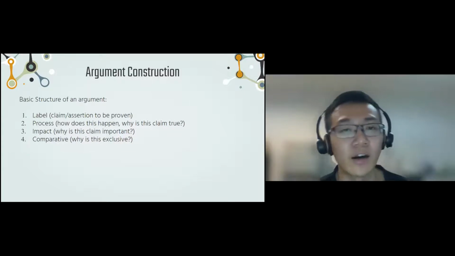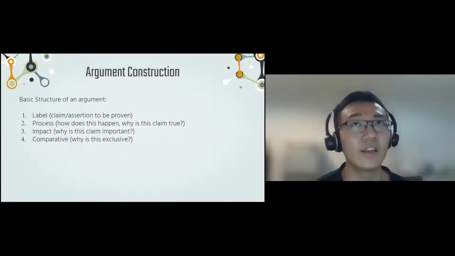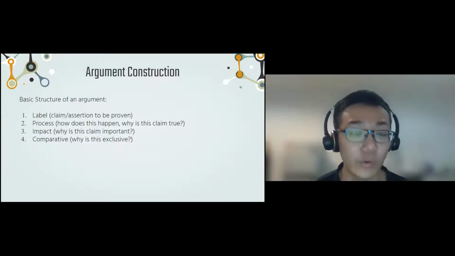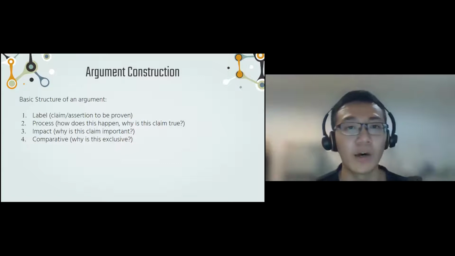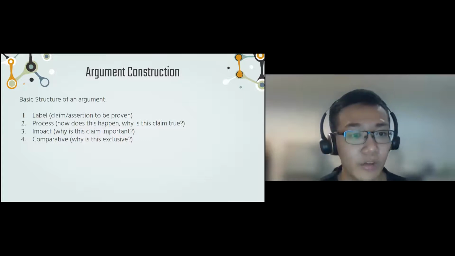Most things are relatively intuitively true to some extent. So it then becomes not whether the claim you are talking about is true in the first place, but the extent to which it is important and the extent to which it is valuable. And that's why very clear and explicit impacting is required.